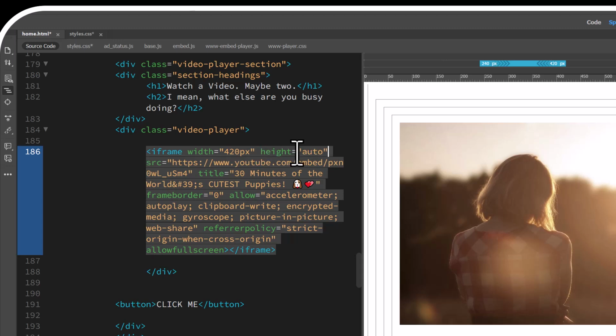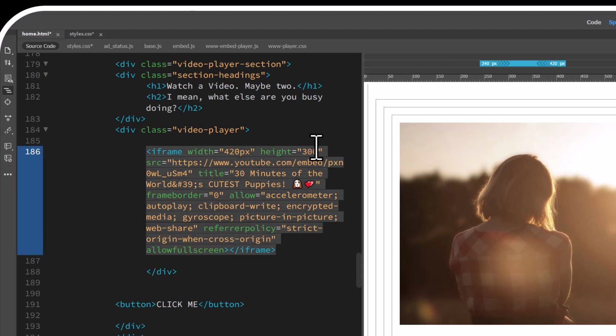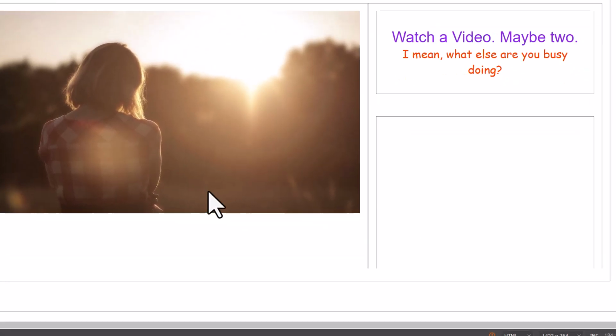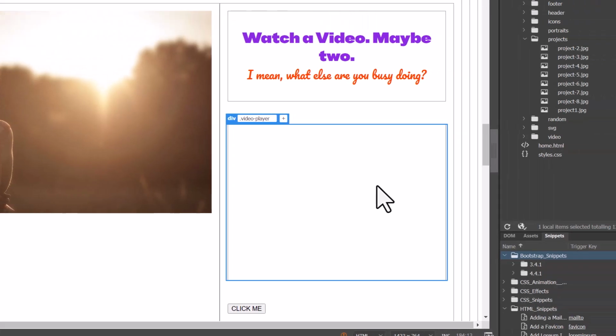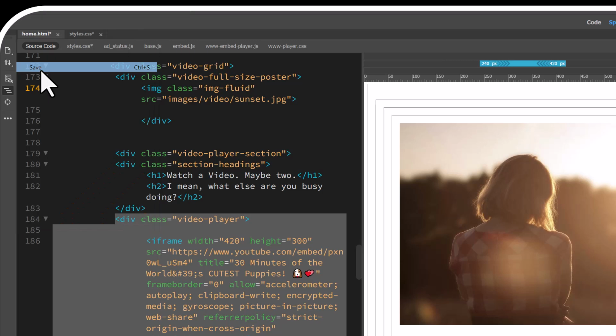My God, very temperamental. This one we might have to do an actual preview because it's a video player, and I don't think Dreamweaver will support playback in it. But let's try 4x300. And I think the PX is what's throwing it off. So it is resizing. It's just not showing the video. So that's promising.